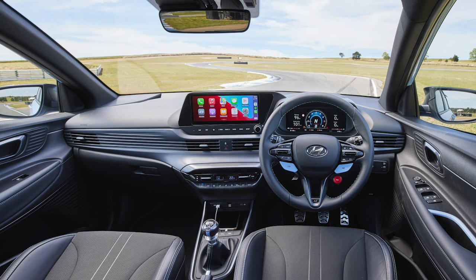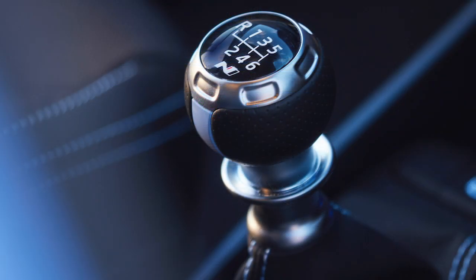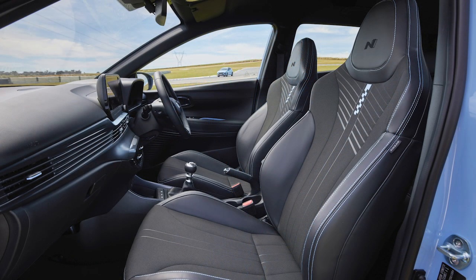And it even has an overboost function. So if you're pinning it, between 2,000 and 4,000 RPM, you get extra torque, so 304 newton metres. But it's not like a blindingly fast car. We're talking a bit under 6.7 seconds, 0 to 100. So it's quick. It's like a nippy, classic little hot hatch, about 1.2 tons. And it has this Torsen-type mechanical limited slip differential.